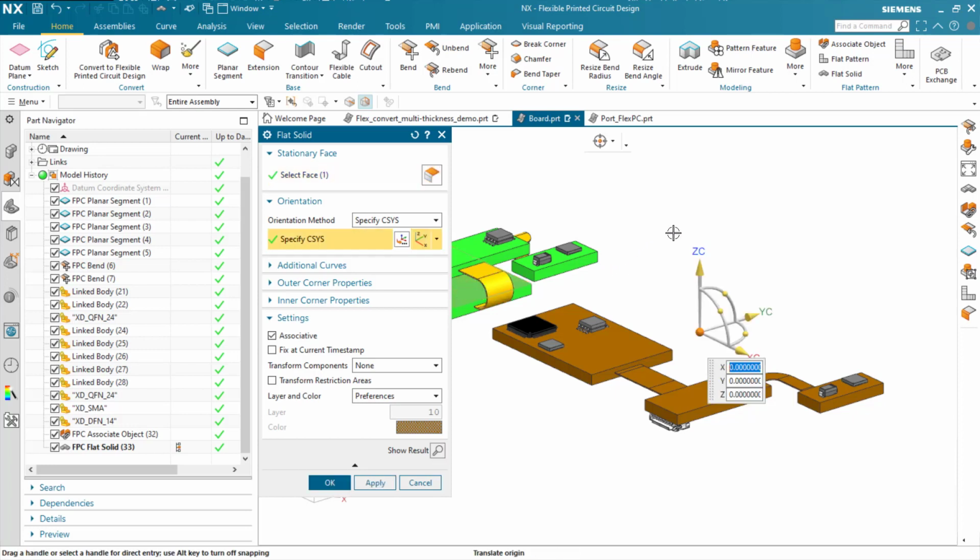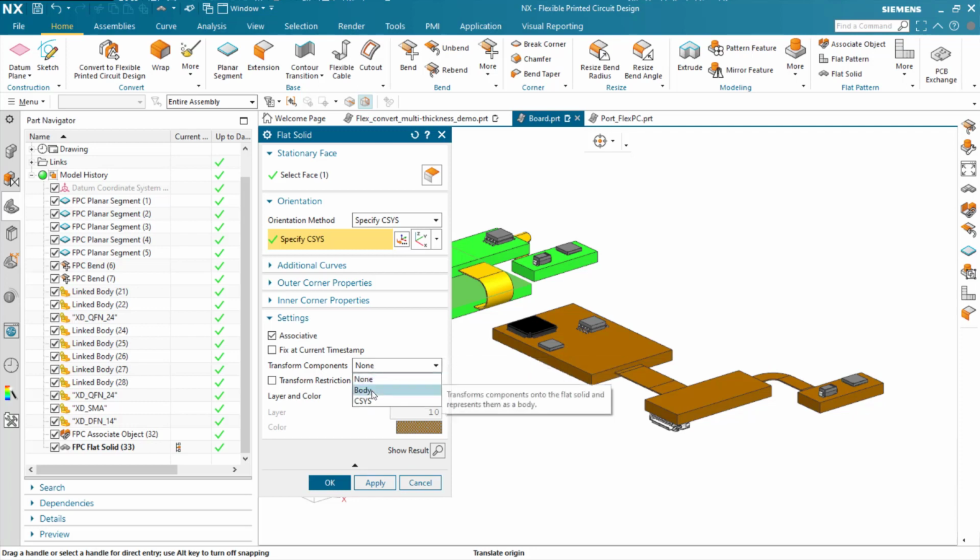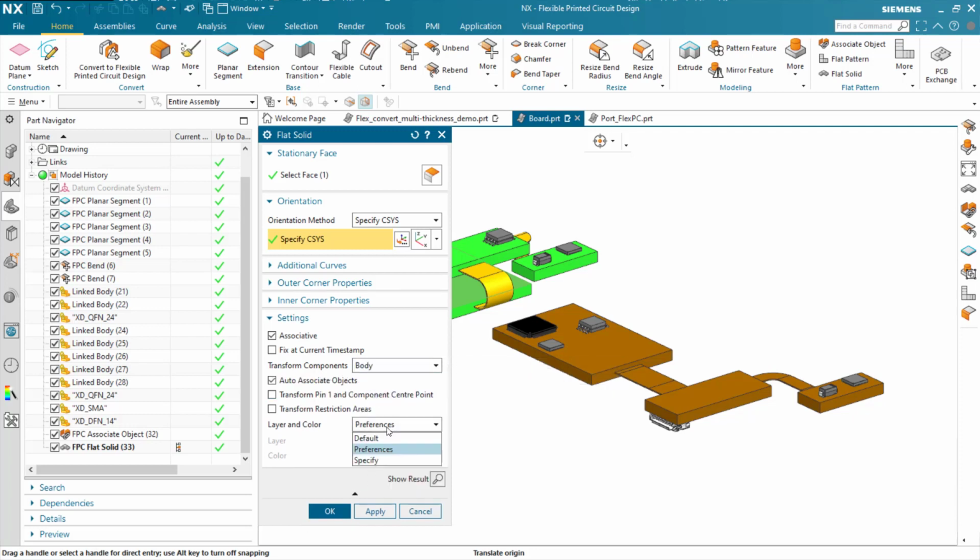We'll go back into flat solid and create another one just to show that we can have multiple flat solid features here. Again, we'll transform the bodies, and here we'll just put this one on a different layer and make it a different color just so there's clarity.